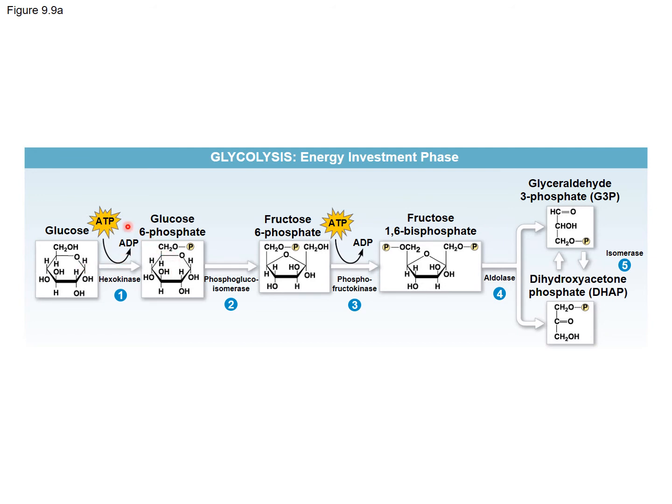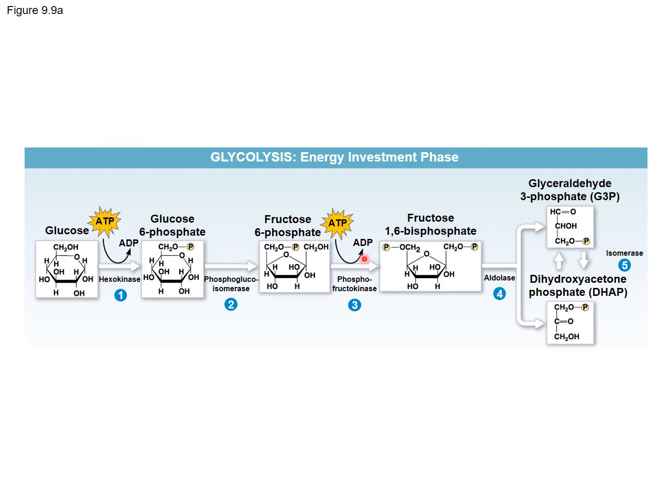So where's the phosphate coming from? It's coming from ATP. So here we're using an ATP. Okay, so we've invested 1 ATP here. Then a couple more steps happen. Now we have phosphofructokinase. I want to point out this enzyme. This enzyme is a key enzyme in this particular pathway. It's one of those enzymes that's regulated by feedback regulation.